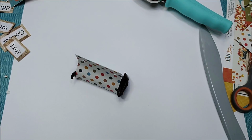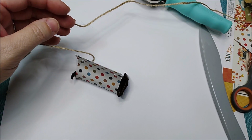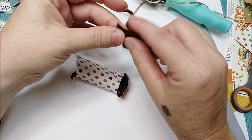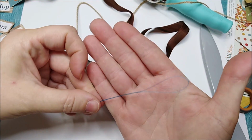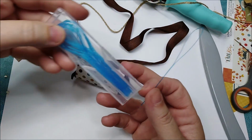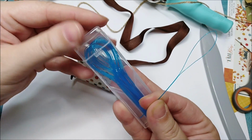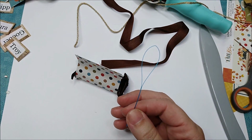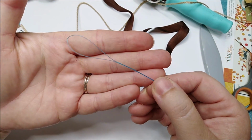Okay, so now I'm going to take a piece of my twine. And this would even be cute with seam binding. Let's see here. All right, I got a piece of brown seam binding. Let me do it with the brown here. I want to show y'all a trick. These are little dental floss things for people with braces. You can pick these up. I get mine from Walmart. They come like this, in this little package here, and they're only a couple of dollars. You can pick them up at Walmart in the toothpaste section, where the toothpaste and toothbrush and the floss and all that is. That's all this is. It is a piece of floss for people that have braces.